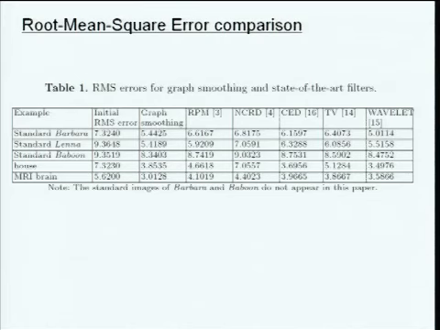I've taken images, I've computed the initial RMS error, and then what I've computed is the RMS error after I've applied, first of all, the graph smoothing technique, secondly, the Perona and Malik algorithm, a number of other techniques, but importantly, a wavelet smoothing technique. And what you notice is that the graph smoothing technique competes very favorably with both the wavelet and the Perona-Malik algorithms in terms of reducing the RMS error.